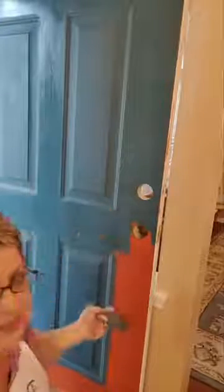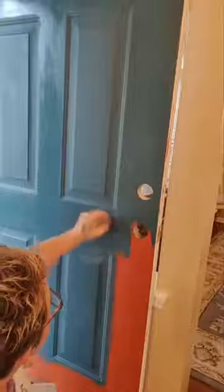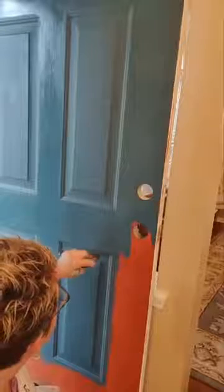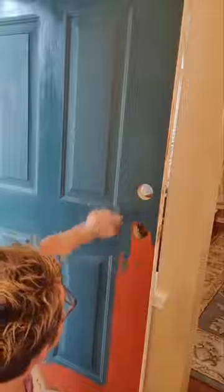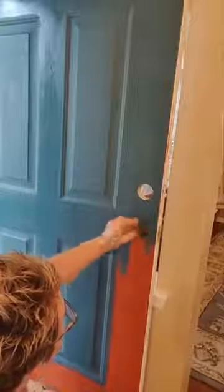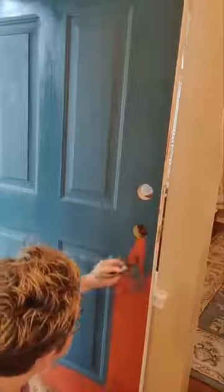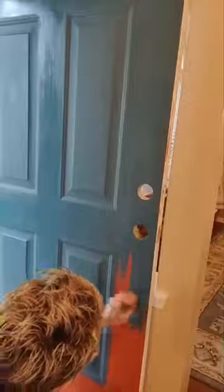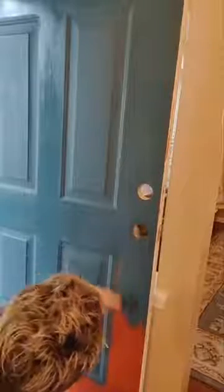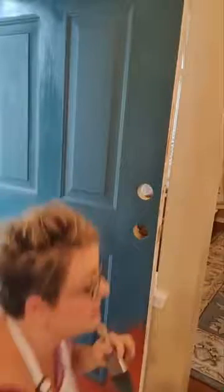And I was thinking about that today when I was trying to decide what top coat to put on here. And I started thinking about builders and how crooked they are and everything. Hopefully none of y'all are builders, but you know how builders can be. And I thought, that's why they use flat paint, because then you don't see any of the boo-boos that they made until you go and paint it with a decent paint, with a satin or whatever. And then all of a sudden, you see all these dents and cracks, and I don't know about y'all, but that's my experience, okay? That's just my experience.